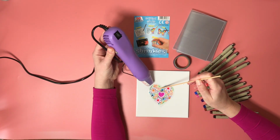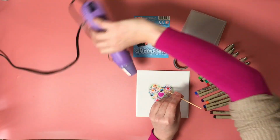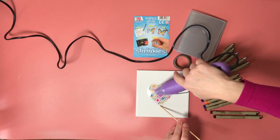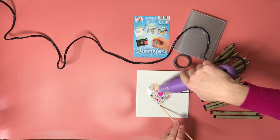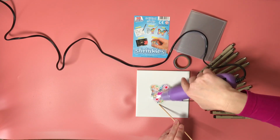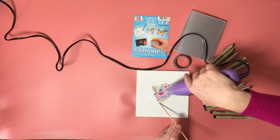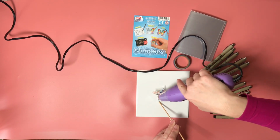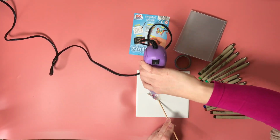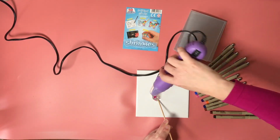Just as with the beginner version, I'm securing my shrink plastic shape onto my heat-proof surface, my ceramic tile in this case, and I'm holding the shape in place just so the heat from the heat gun doesn't blow it across the space. You can see that the heat gun, which I'm moving all over the surface of the shrink plastic, is really starting to have an effect, and it looks like my heart is almost folded back in on itself like a closed flower.